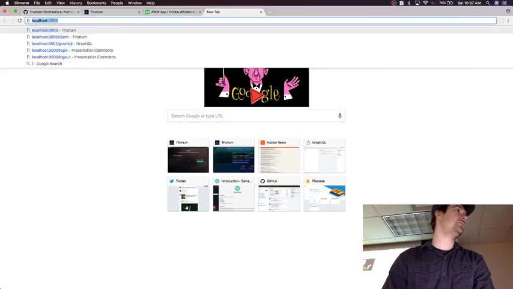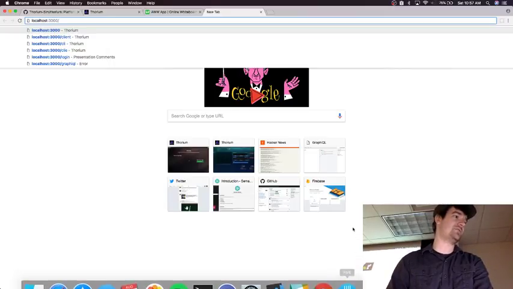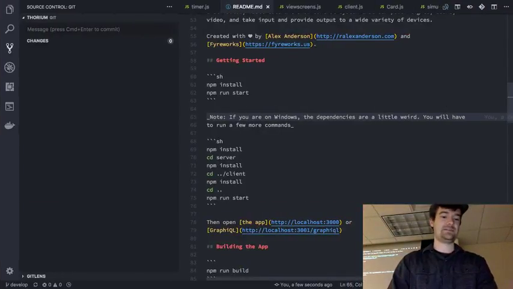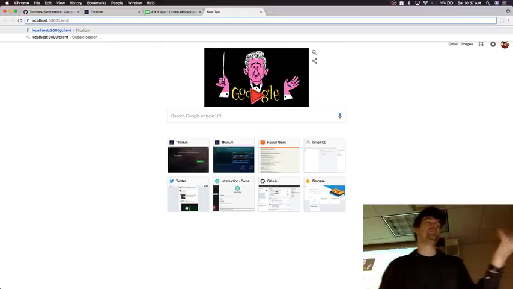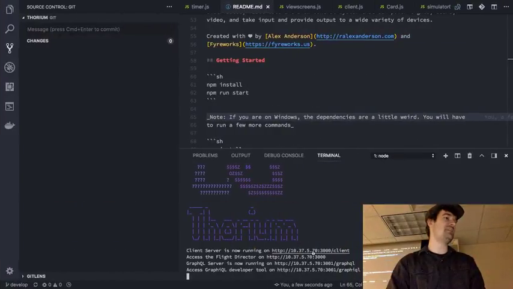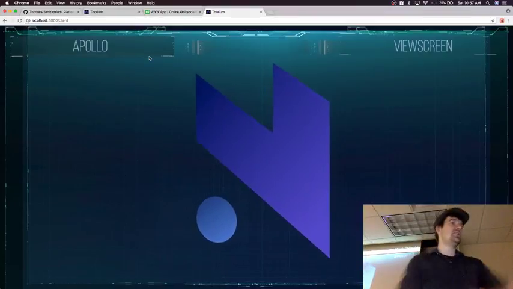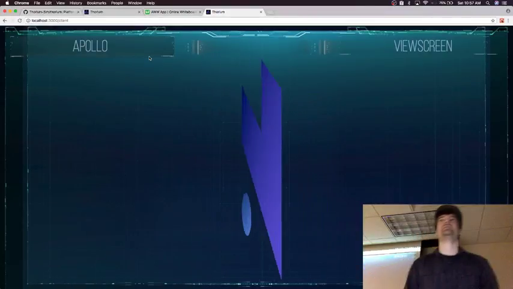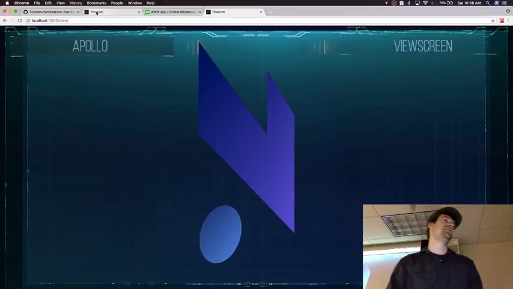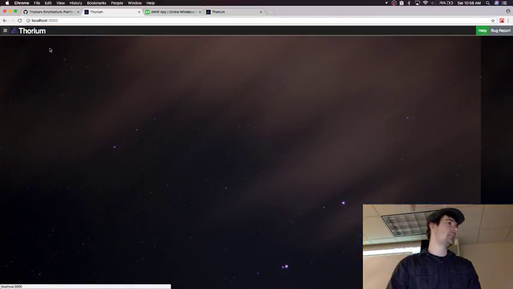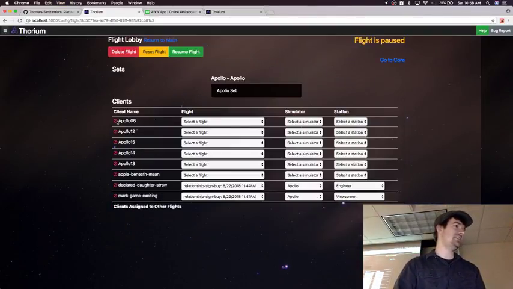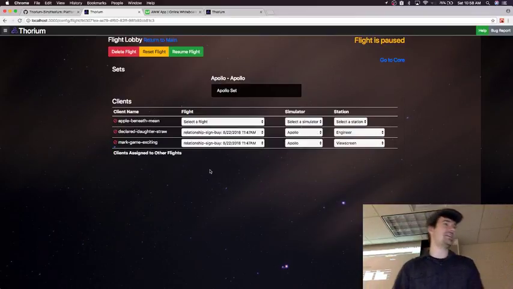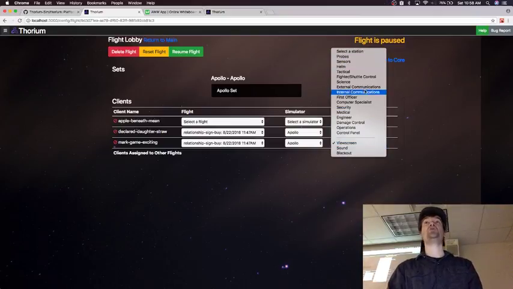So if I were to go to my Thorium site, which I don't know if it's running right now, actually. Are we running? Yeah, we're running. Okay. If I go to localhost 3000/client, it would be this IP address if you weren't on my computer. This right here I consider to be a client. Clients can run stations. If I come here to my client config, I actually am stealing the configuration which they use at the Lionsgate Center. Thank you, Nathan. I can assign any one of these stations to this client, okay?